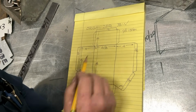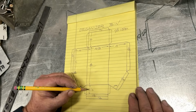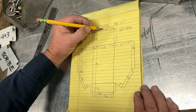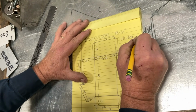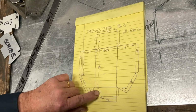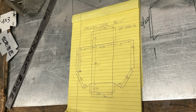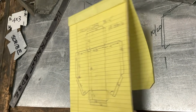Now let's go this way. 8 and 4 is 12 again. 2 1/2 is 14 1/2. The 2 halves together is 1 inch, so that's 15 1/2. And then finally, this last hem adds 1 more 1/2 inch, so that's 16. So we did 4, 8, there's 12, 13, 14 1/2. These 2 halves together, 15 1/2. The final 1/2 inch hem, 16 inches. So now we have cut a piece 13 1/8 by 16. Now we're ready to move over to the sheet metal.